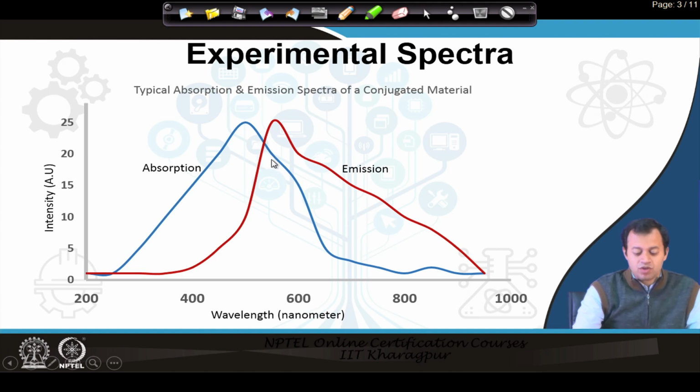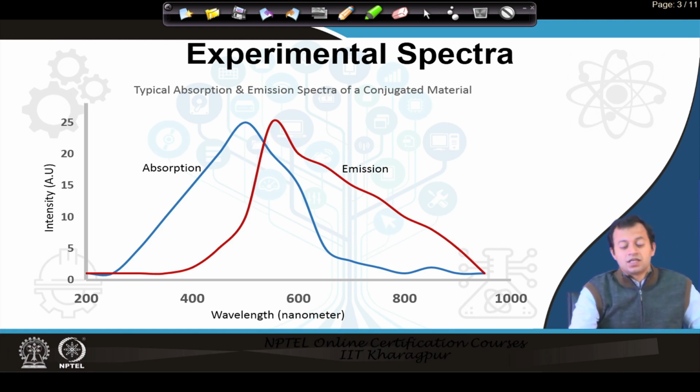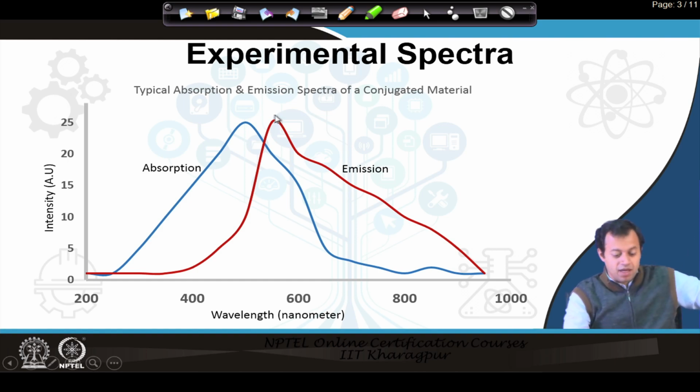You can ask yourself this question: what happens in this region where absorption and emission spectra are overlapping? This is a typical absorption spectrum of a conjugated material. Spectra simply means wavelength, which is frequency, which gives rise to energy, and the intensity, as in how much of it is absorbed and how much is emitted. So, you can see around 500 the absorption of this conjugated material is very high. 500 is where any light, any electron will move from lower level to upper level, and it starts emitting at 600 nanometers, and then the emission rate starts falling.